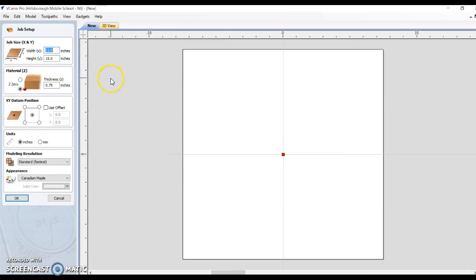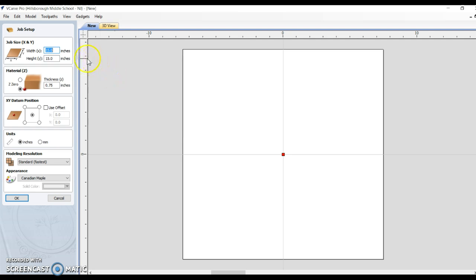And you're going to have to tell the program how big your CNC machine is, your robotic cutter is. Because the robot is only so big, and if you try to make a design that is too big to be cut out by our robot, then you can't make it. And that's kind of the whole point here. You have to figure out how to make this stuff in real life, not just on paper.